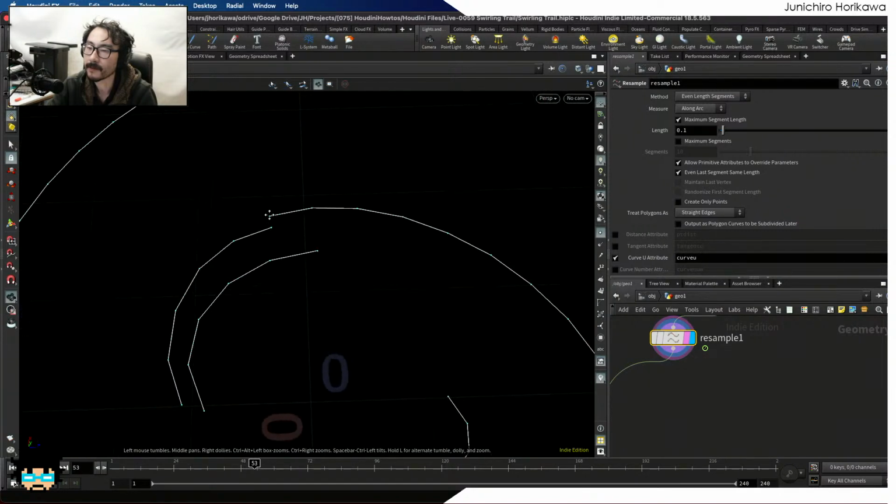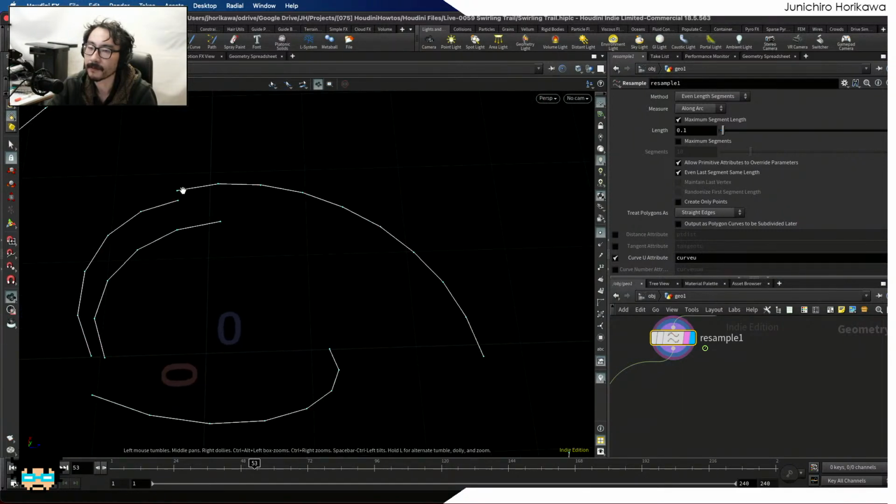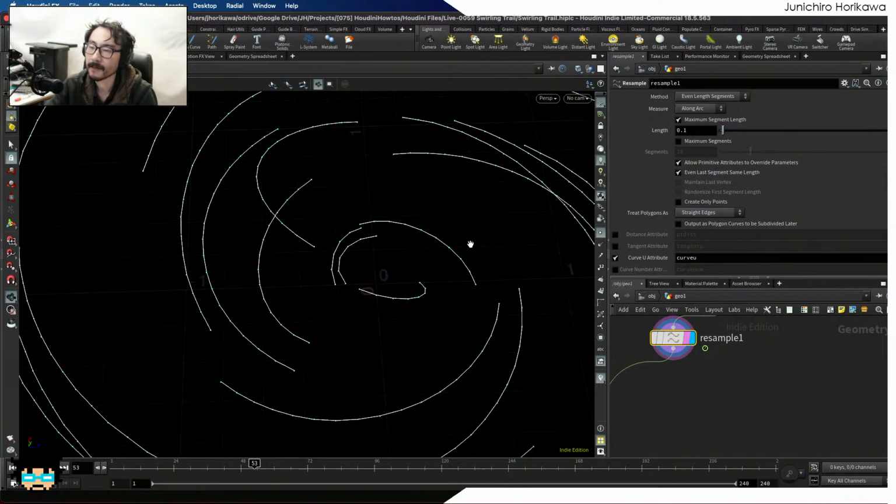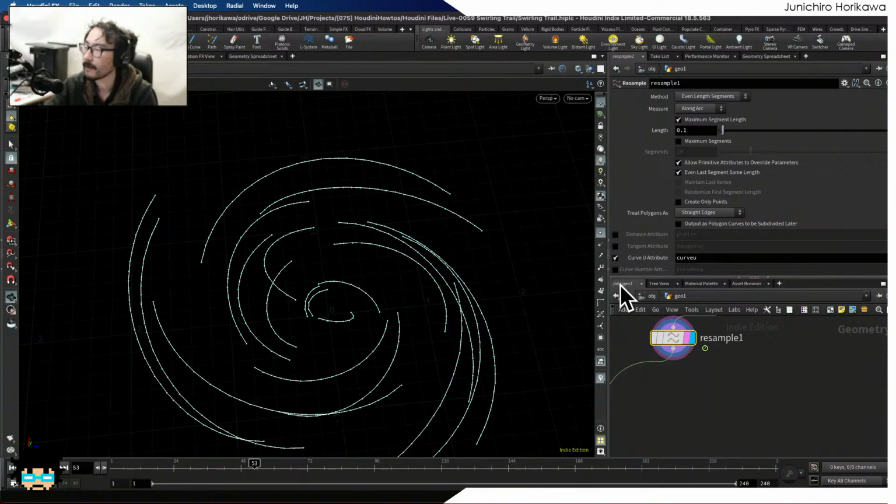which will create the parameter for each point which is on the curve. You will be able to create a value in between 0 to 1 from start point to the end point. So 0, 0.1, 0.2, and 1 at the end. Okay, so let's do this. And for the resample length, start with 0.1. I guess it's fine.